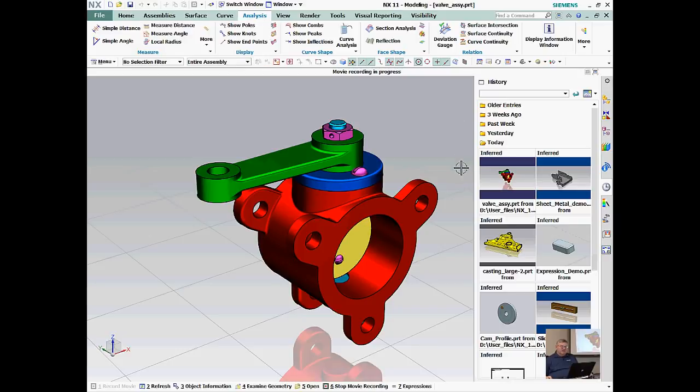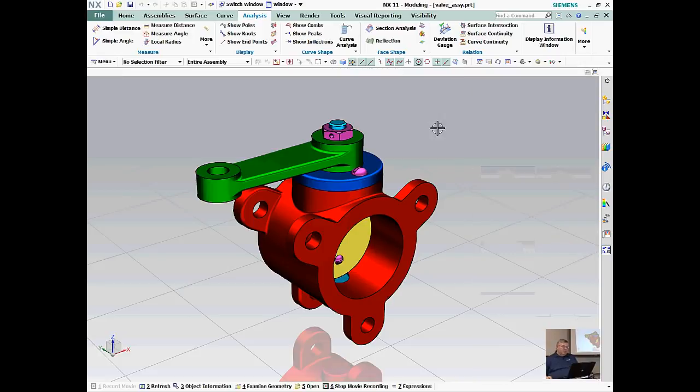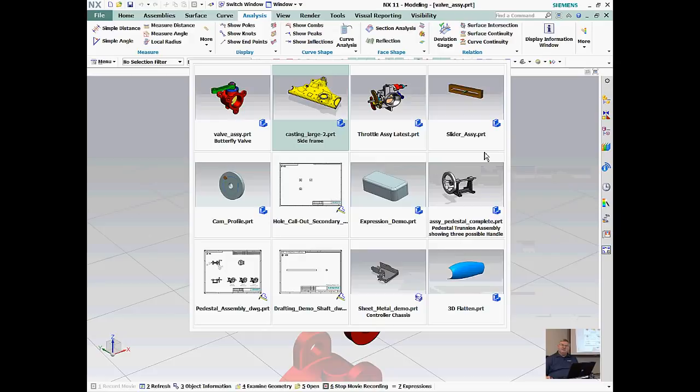And while the history tab can allow me to change displayed parts, it really isn't showing the displayed parts. It's just showing the parts that I've had open recently. That's why it's called the history. But I'd really like to only worry about the parts that I've actually got open in this session. And there actually is a standard out there for changing the display when you have multiple documents open in certain applications. And NX is now adopting that standard, and that is to hold down the Control key and press the Tab key. And now we get a panel showing all of the files that are currently open in this session.